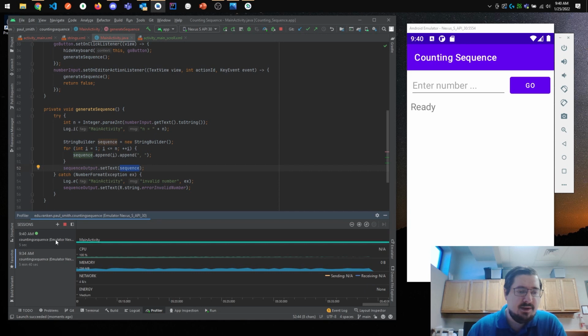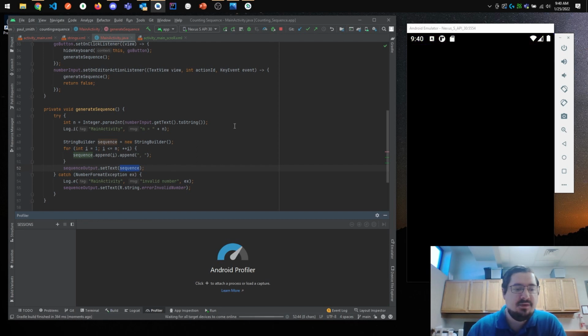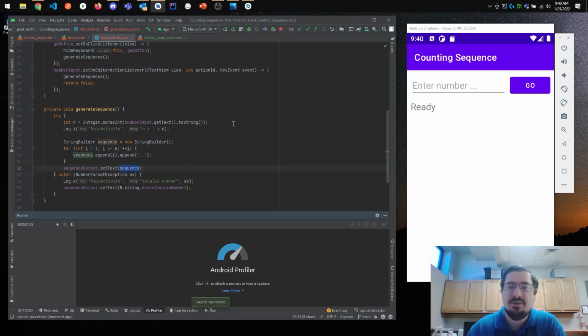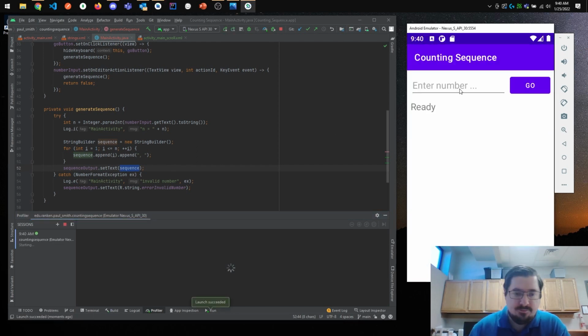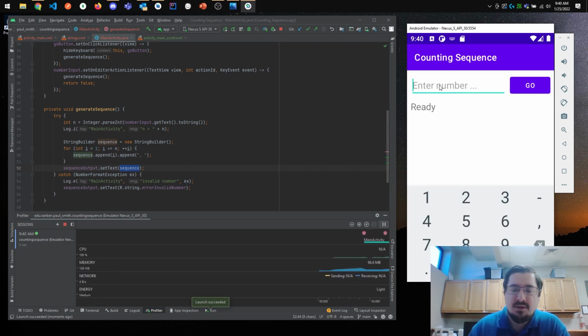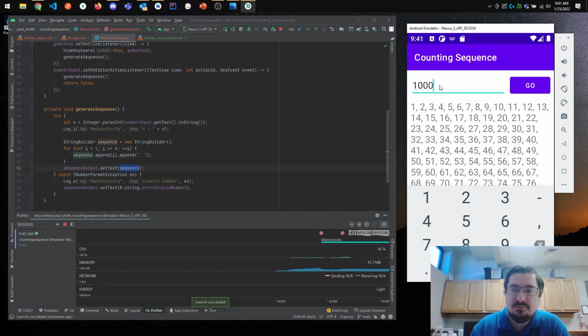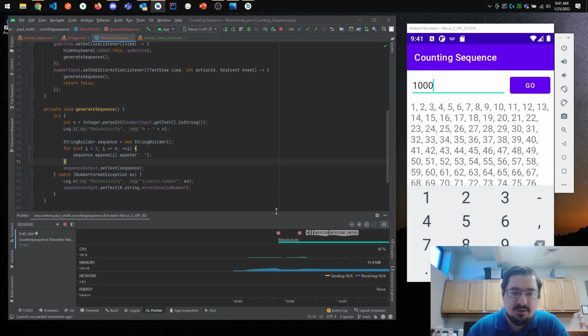So we're in a new emulator. I'm going to make sure I clean this up, so delete both of those and start the app again, so I only have one that I'm looking at. If I wait for that to start, okay. So maybe if I go for 1,000 and hit enter, we're going to see that that completes again very quickly.